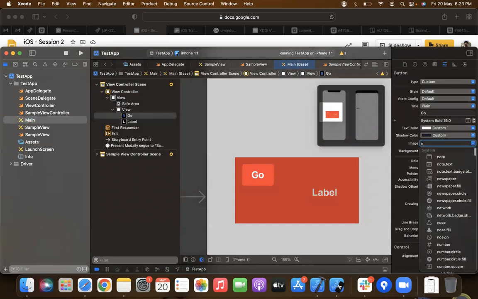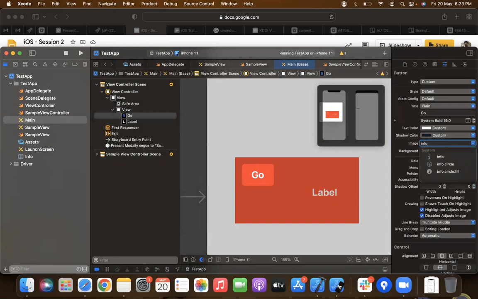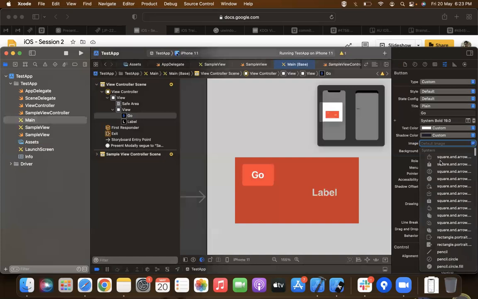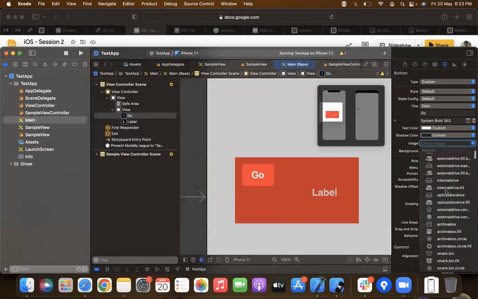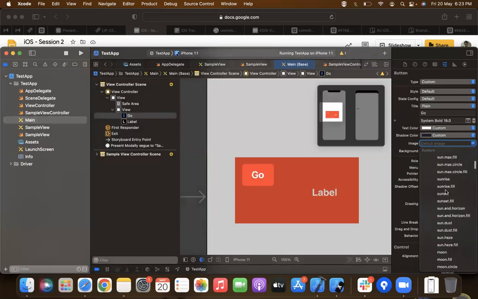If you type info, it's giving the system info. There is no image, and the name was renamed just now, so it hasn't been refreshed. These are the system icons. The system provides you some icons. You see, these are all the icons the system has provided to you.